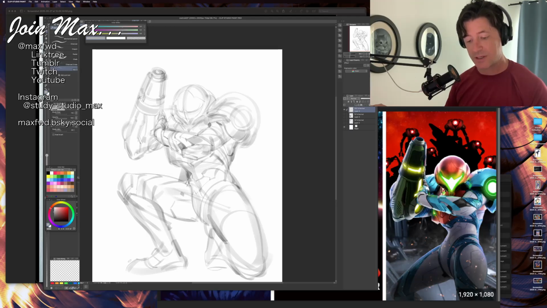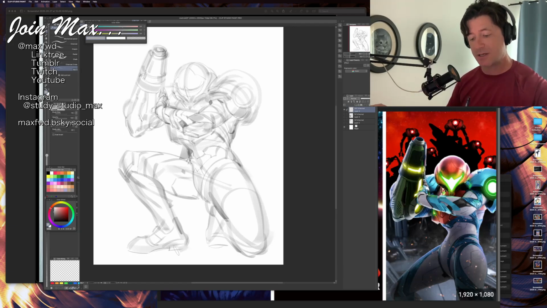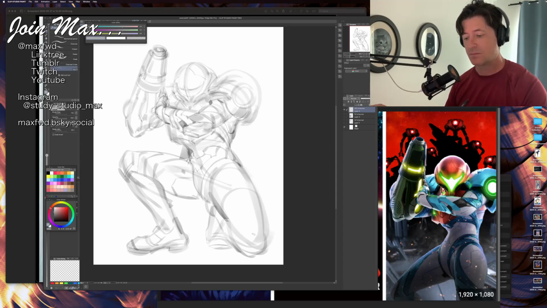I don't know what the feet necessarily look like or are designed as, but I'm going to use these as approximations. Guessing.